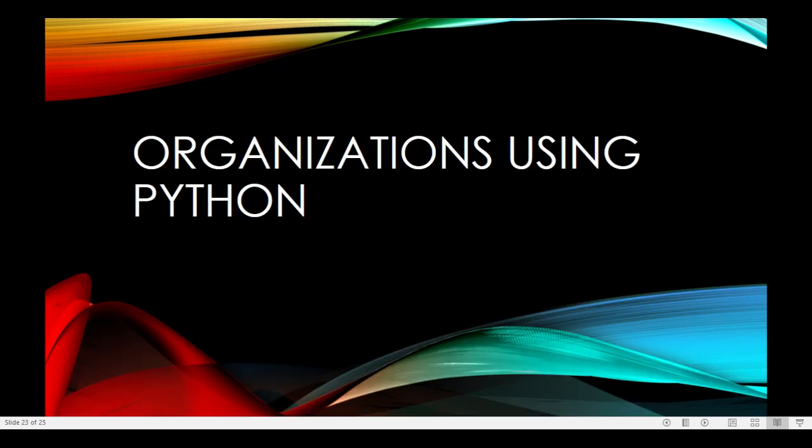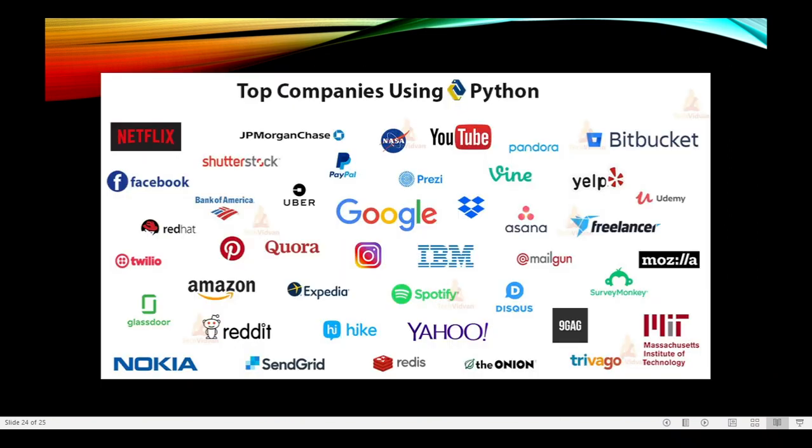So, well, I'm going to be closing the video by showing you some organizations that use Python, top companies that use Python. We have Netflix, JP Morgan Chase, YouTube, Pandora, Bitbucket, Google, Uber. A lot of companies use Python extensively. So trust me, if you have any intentions of learning Python, it is a very, very good programming language to learn. There are so many things you can do with Python, and the fact that you have your top 10 favorite companies using Python extensively creates the impression that Python is actually a modern day programming language.